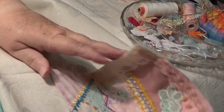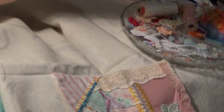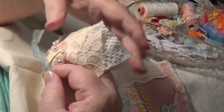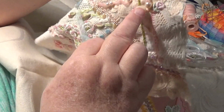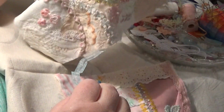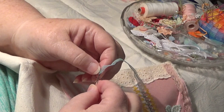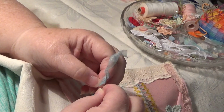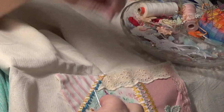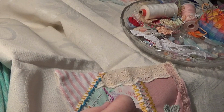Now, I put on that piece I just showed you that blue ribbon. Blue. It was white actually. Oh no, pink on this one. There's pink on there, going through the beads. See, it goes through the beads. And you can't see that, but I'll show you. I want to put. So I used this organza ribbon that I bought a long time ago, or if I didn't buy it, it was probably my mother that bought it. Somebody bought it anyway, and that's in here.